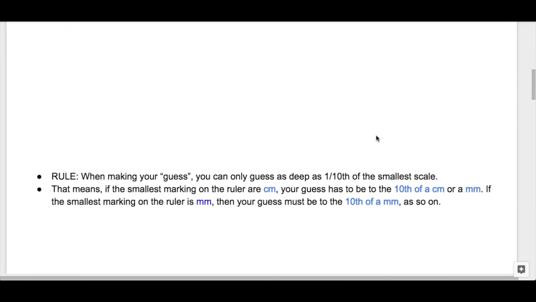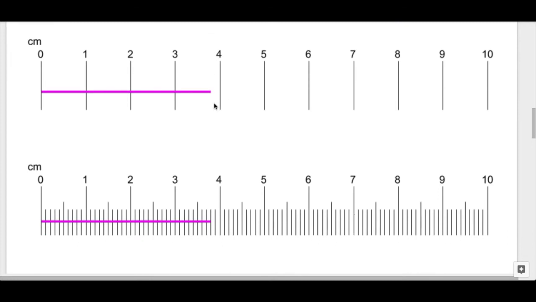All right, let's take a look at another example. So when you look here, in this instrument, we are 100% certain that the first digit is going to be a 3. Then what we have to do is break this up into tenths and see which one this is closest to. This, to my approximation, looks like it's closest to 8. So 3.8 centimeters. And now we have 2 sig figs out of this measurement.